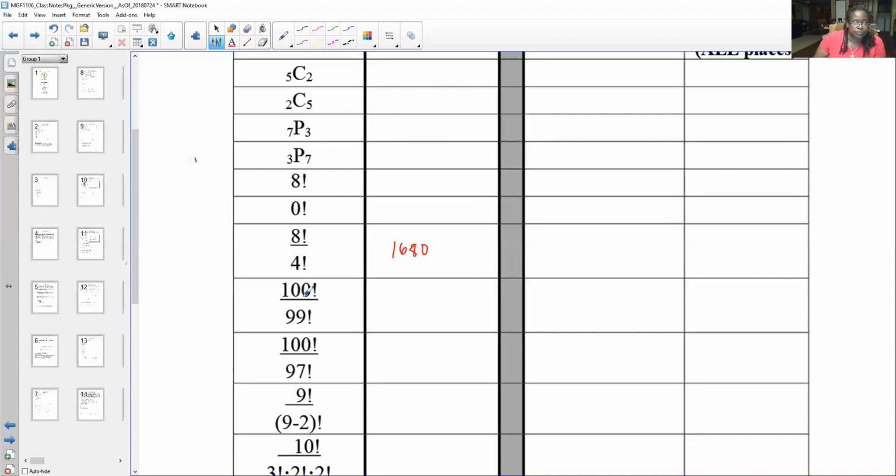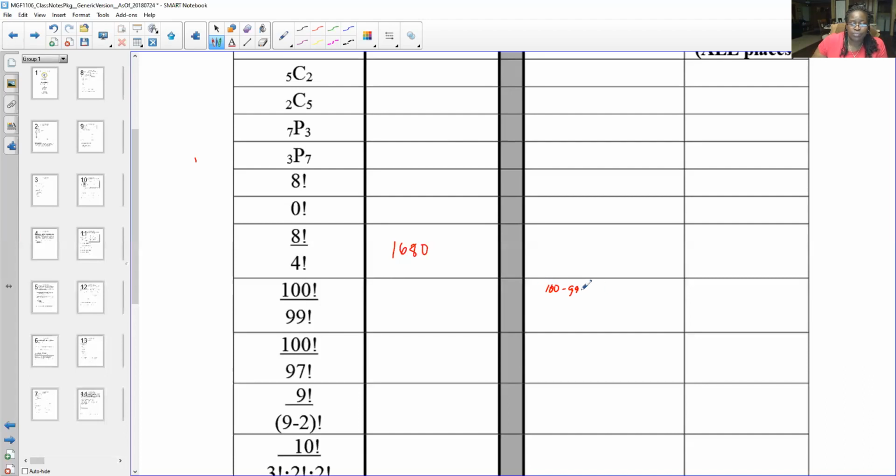We see here that we have 100 factorial divided by 99 factorial. Now remembering what factorial means, we know that factorial means 100 times 99 times 98 times 97 and so forth and so on. And 99 factorial means 99 times 98 times 97 and so forth and so on. So since we know that, we're going to use that to help us. So our numerator expands out to be 100 times 99. Now look at it. Our numerator is 99 factorial.